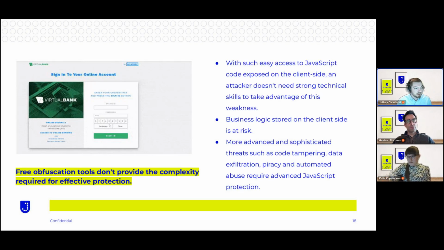And of course, JavaScript is an interpreted language, right? It's very easy to get your hands on the code itself. And in this example I've got here, it's very easy for someone to go through and examine a widget that exists on a page and say, hey, I can understand exactly how this form works. I could design a piece of code that goes in here to send me the results of this form, or to modify it in a certain way, or be authenticated when I shouldn't.